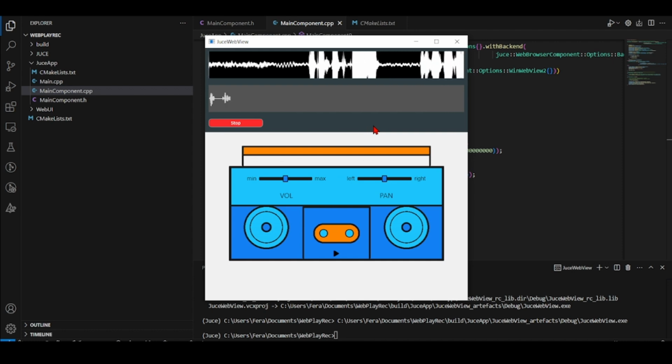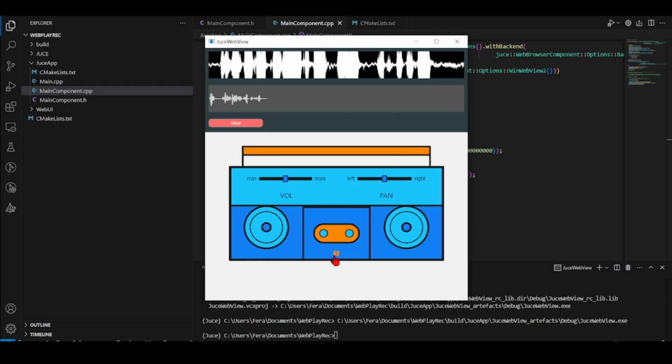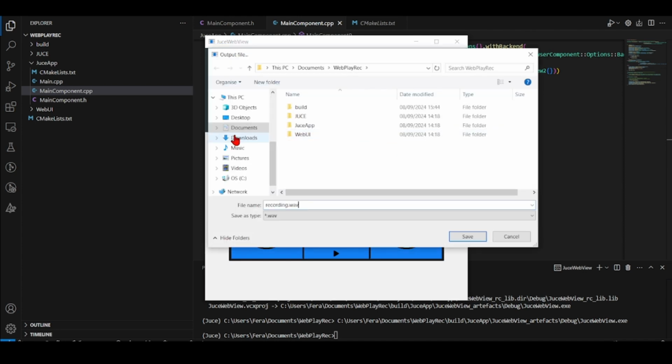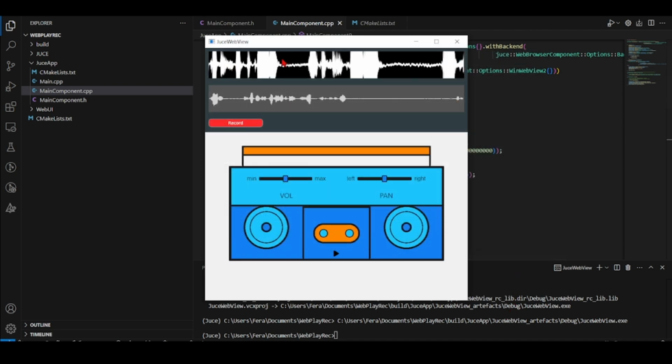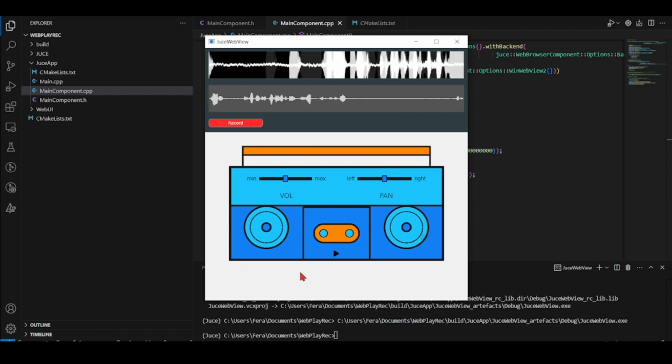It's just going to record my microphone and not what is being played here. I can stop recording and I can save. So we have our Juce GUI elements here. We have our web UI from the Web Audio Basics example here, and this is our Juce application.